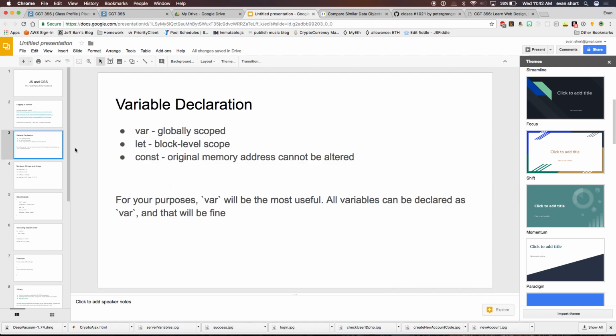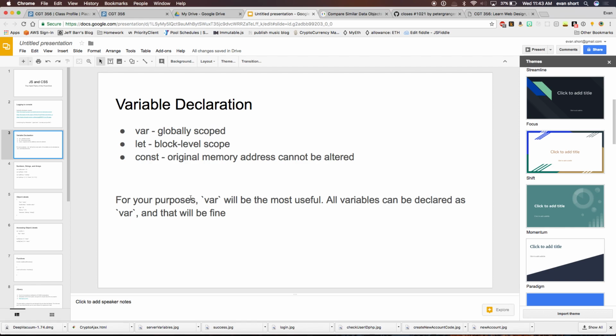Okay, moving on. So in PHP, we don't declare variables, we just use them. In JavaScript, we are supposed to declare variables. JavaScript is pretty lenient. It'll let you do things that you're not supposed to do because browsers come in all shapes and sizes. So they try to accommodate old code, new code that may come up. But these are the three basic types of variable declaration.